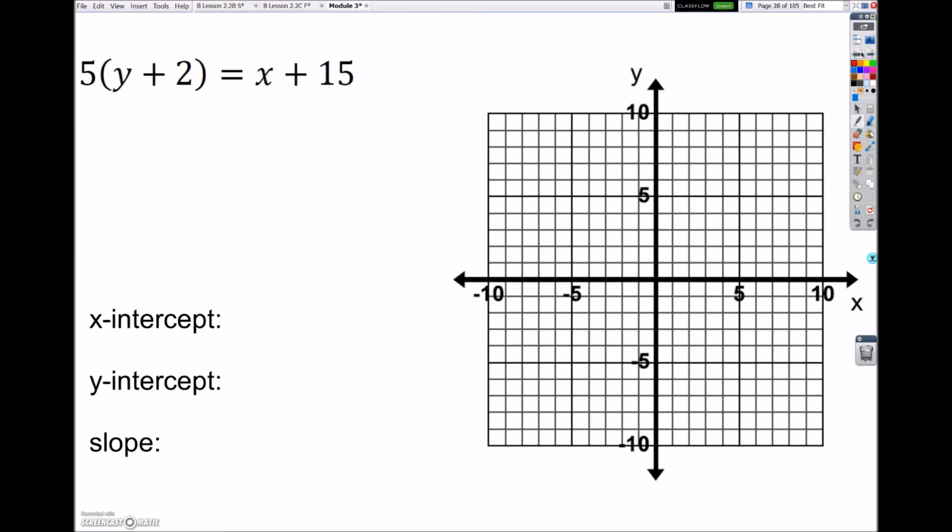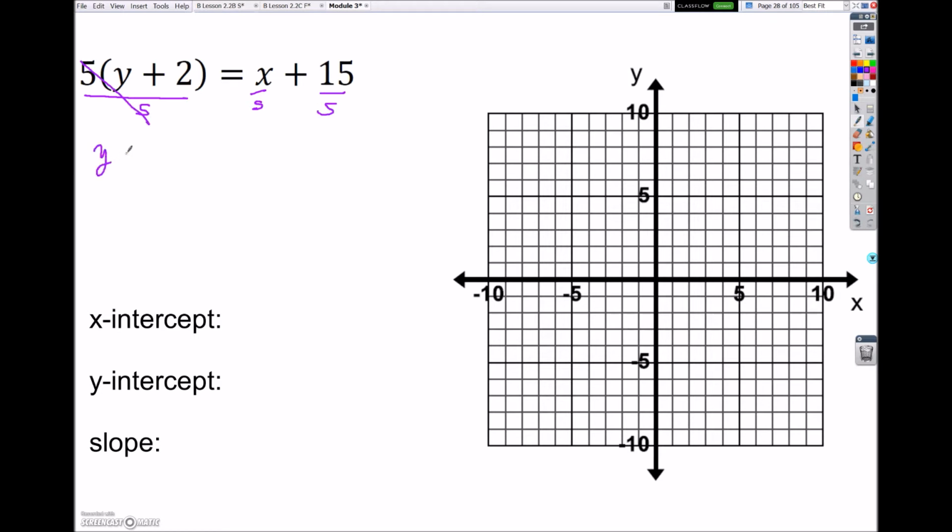All right, now looking at this next one, this is not in standard form. And you got to decide, would it be easier to solve it into slope-intercept form or standard form? I personally find it easier to convert this equation into slope-intercept form. Now I know it's a habit to distribute that 5 to each term. In this case, what I want to do though is divide both sides by 5. I'm going to divide each and every term by 5 because I'm going to try to get y by itself.